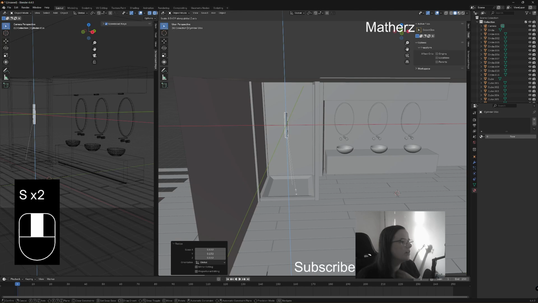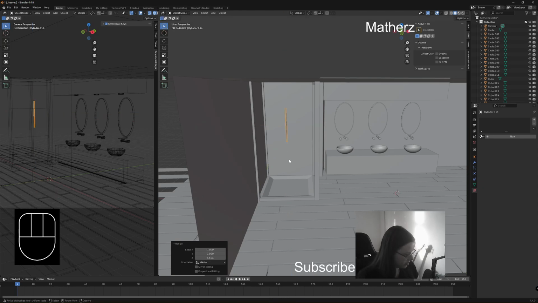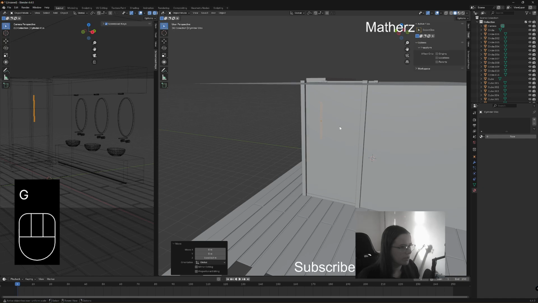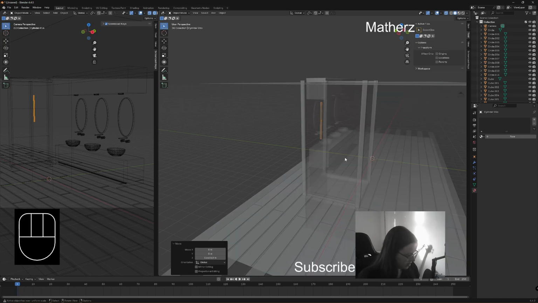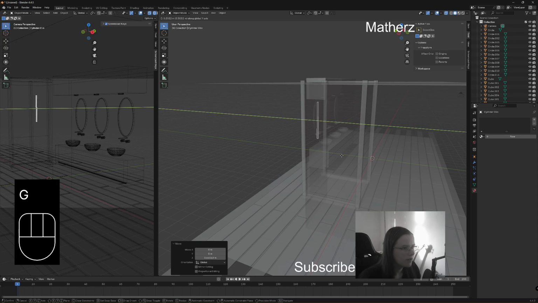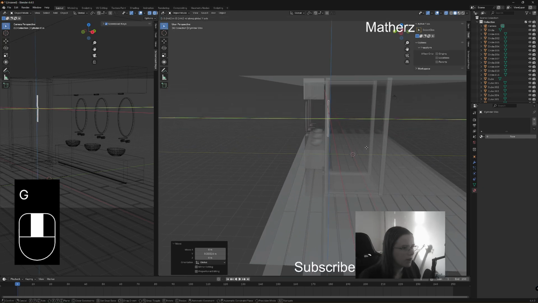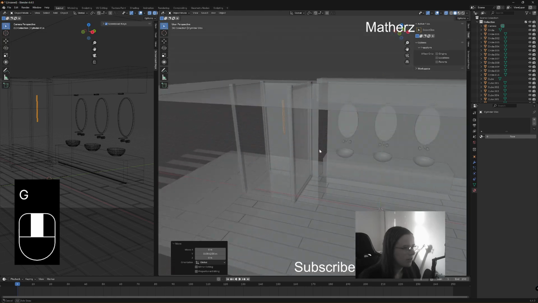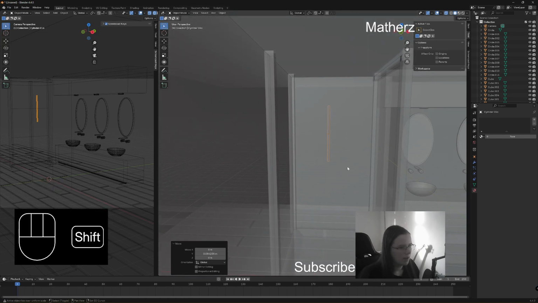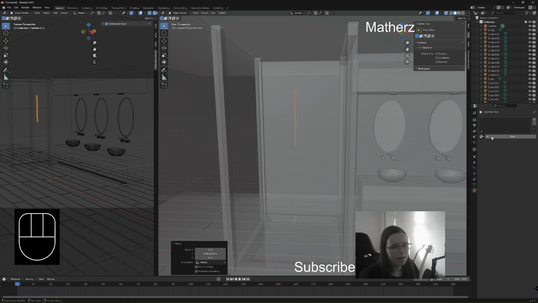You can make a little pipe going up. Just make sure that that's at the back of your creation. Doesn't come out of the back, should I say. And then we could go ahead and make this black.